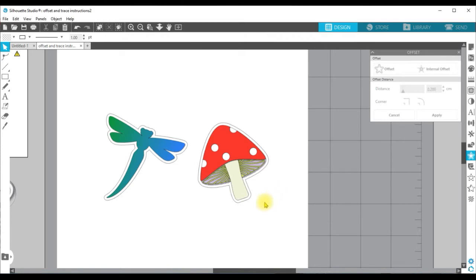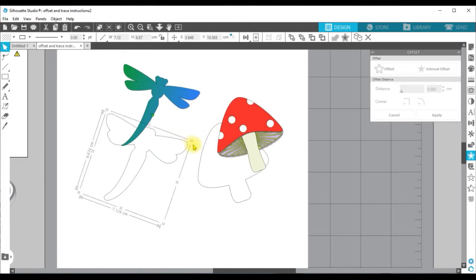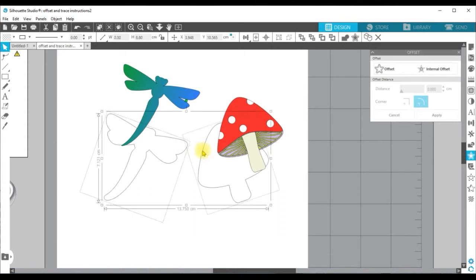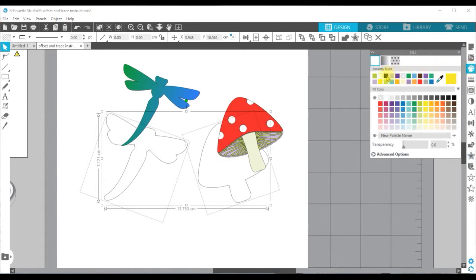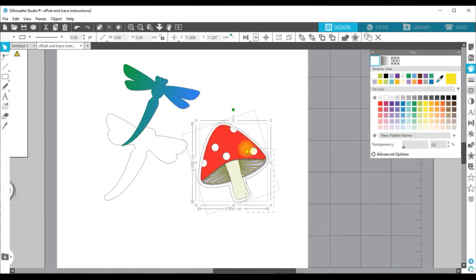The next thing we want to do is change the color of the layers that we have just created. And what I want is to change the color to white. Now, you may not think it's white at the moment, it's actually transparent. So I'm going over to the right hand side to the fill panel and select white. Bring them back, and I'm going to select that and go up here and use the center button to align them.